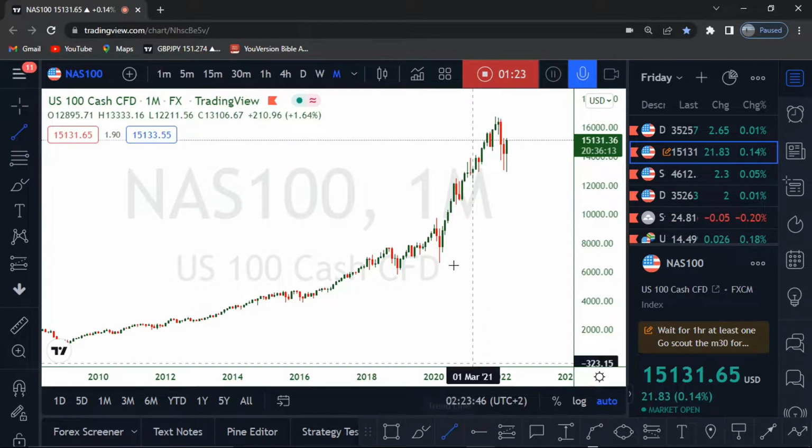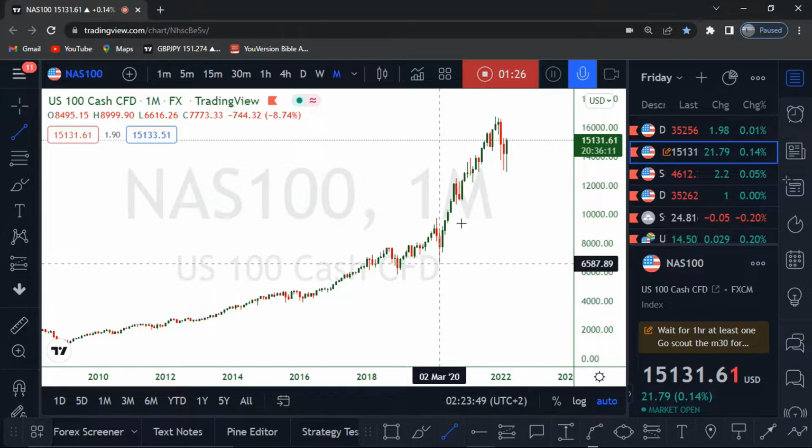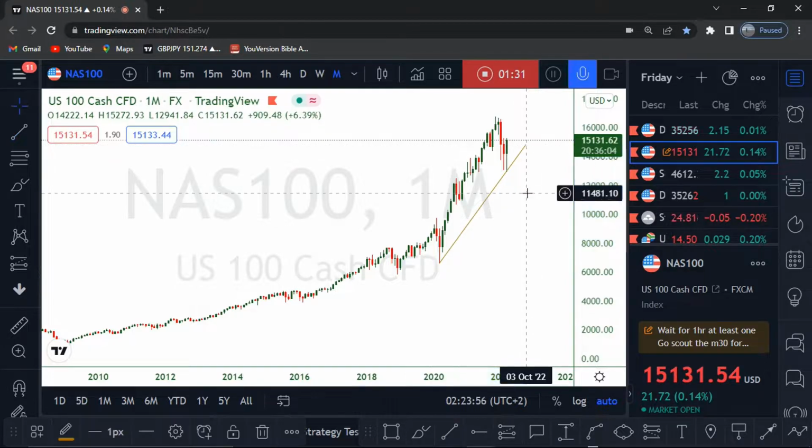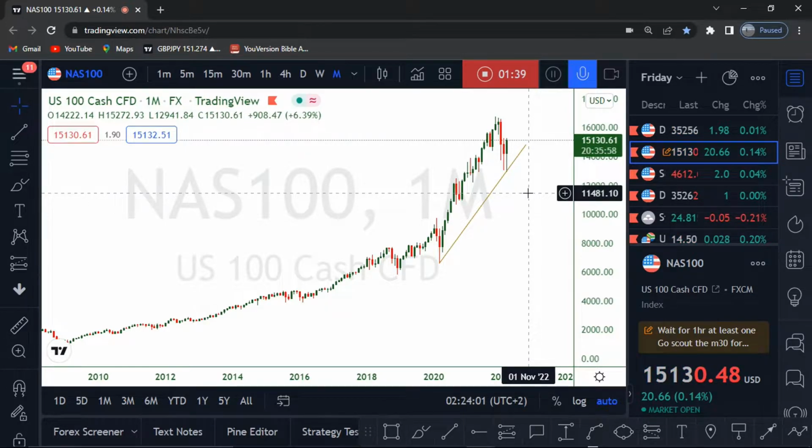So first and foremost, I'm just going to place my trend lines, like that one right there, on the monthly, right? I want to make sure that we're starting off on the monthly so that we can get the big time frame to synchronize with the lower time frames, right? So this is where we stand on the monthly in trend lines. Now let's identify the trend thus far.